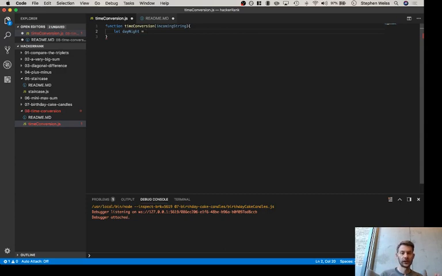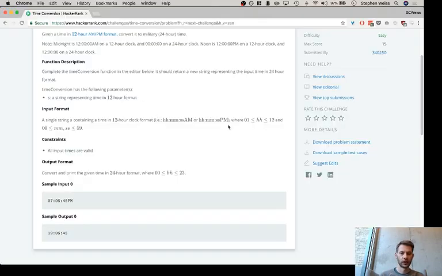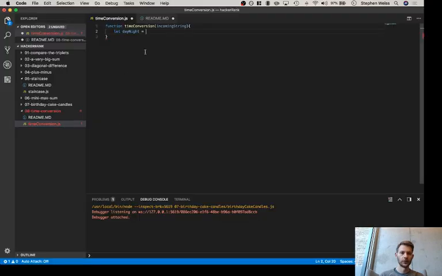If it's in the morning, we just take off the suffix, the AM or the PM. And if it's in the evening, then you add 12, right? So if this were 7:05:45 AM, it would be the same format, but without these last two characters. So let dayNight equal the last two characters of the incoming string.